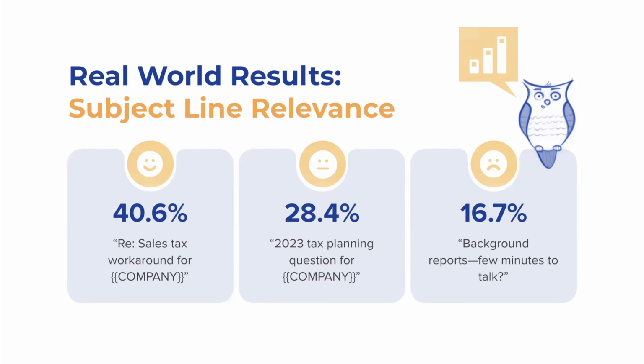And I would argue that it comes down to value. The first subject line offers a sales tax workaround, while the second merely indicates that the sender wants to ask a question. So with the first, the prospect is getting something, and with the second, they're being asked for something. And as you would expect, that promise of value wins out in the form of more opens. And then on the right, the last subject line did not perform well. It's from a company that provides background screening for job candidates. But the subject line didn't do a good job of clarifying why that matters to the prospect and the value they might get from opening the email.